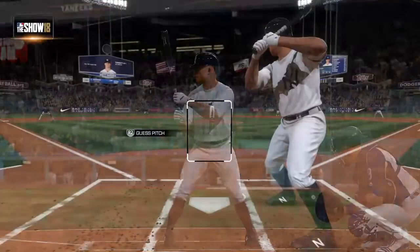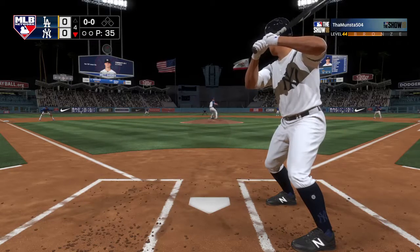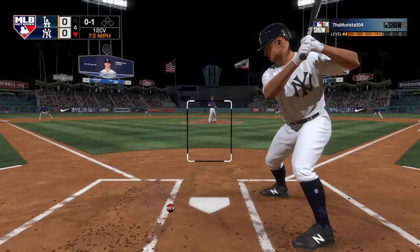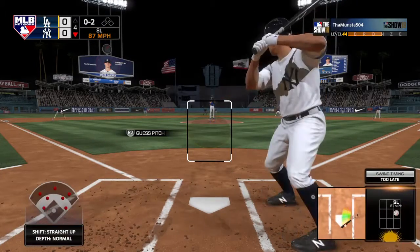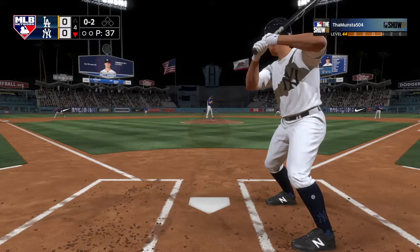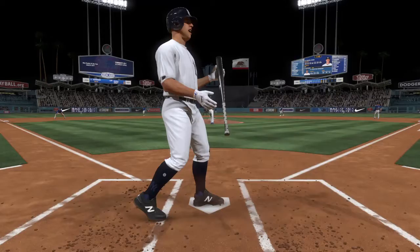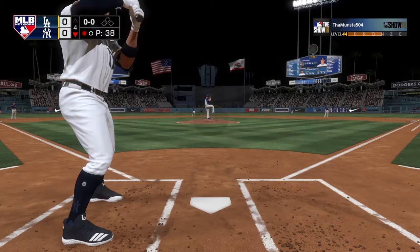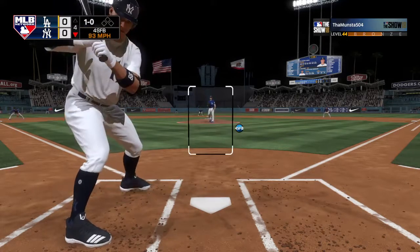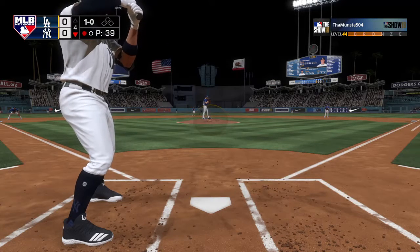Digging in to try it again, Brett Gardner. He'll look to get something going here in this scoreless ball game. Brett Gardner. Tried to check it, and it's 0-1. A swinging strike, and now it's 0-2. Here's Kershaw's 0-2 offering. And this is swung on and missed, and this 4th inning will start the same way he ended the 3rd, with a strikeout. It's 1 away. Just off the outside, and it's 1-0. No runs, no hits, and no errors for the Yankees so far.